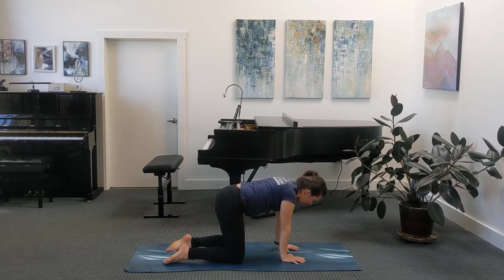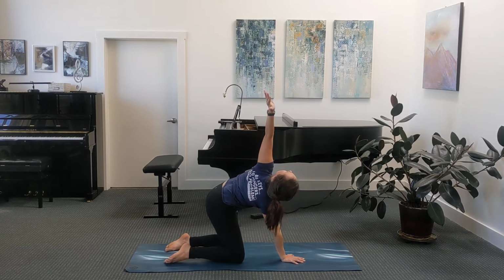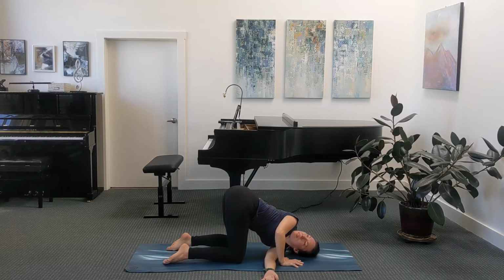Shifting your weight onto your right hand. Extending the left hand up to the ceiling as we look up, reach up, breathe in. Exhale, thread the needle, left shoulder to the mat. Adjusting your right hand so you can get a good grip on the floor. Get a little bit more of a twist. Keep those hips raised. Gaze comes towards the ceiling as you are able.